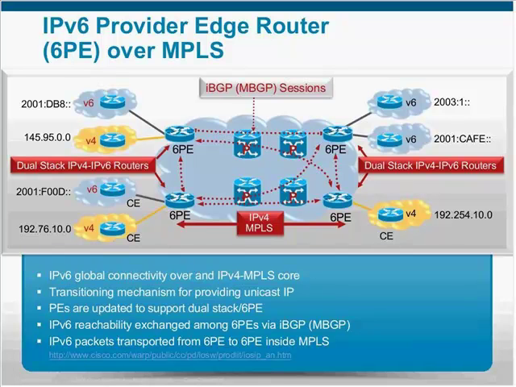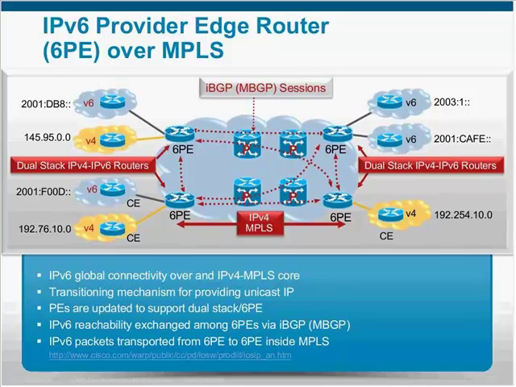Next, how do we propagate the v6 information from one 6PE to another? I'm talking more specifically about the routing information, since the P routers are not involved. Well, we do that via IBGP. IBGP would be used between the 6PE routers to propagate IPv6 information. We would use MBGP in this case, multi-protocol BGP, and we would use a different address family for that to happen, which in this case is IPv6 unicast label.